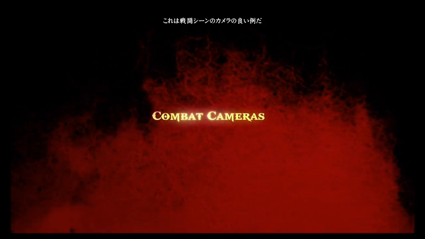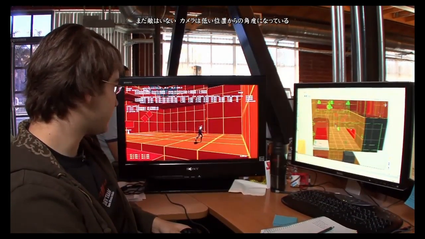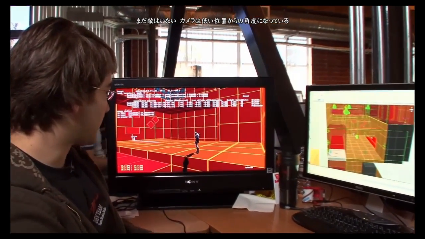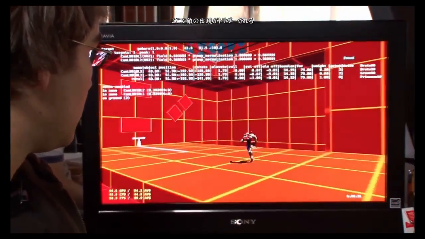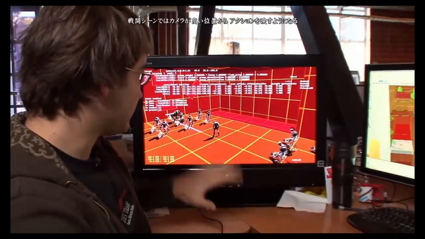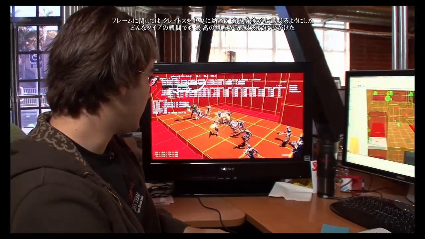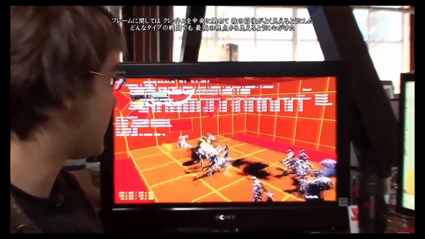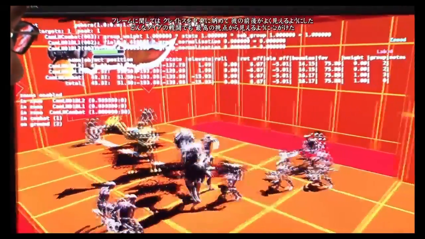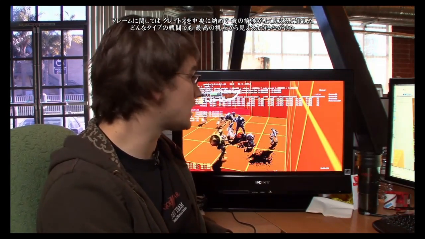This is a perfect example of combat cameras right here. Here we're in a room, there's nobody to fight yet. And you can see we're taking a lower angle here. As we come here, we'll trigger the spawning of a bunch of guys, and you can see the camera is going to lift up so we can show more of the action. And with the framing, we're going to fit Kratos more towards the middle so you can see what's happening in front of him and behind him. We try to give you the best view possible for all the different combat actions you're going to be taking.